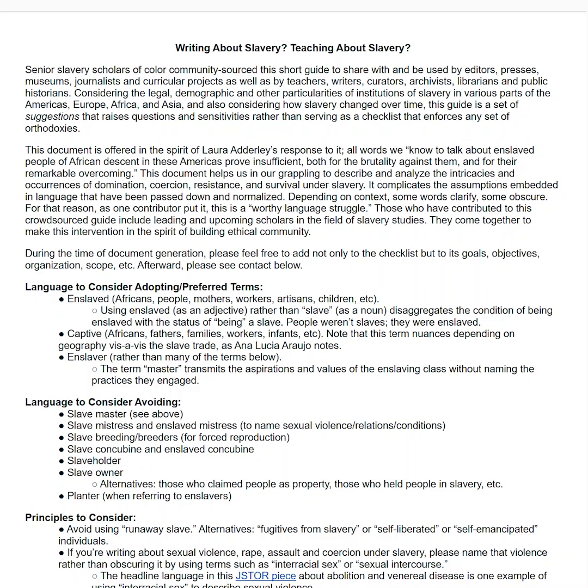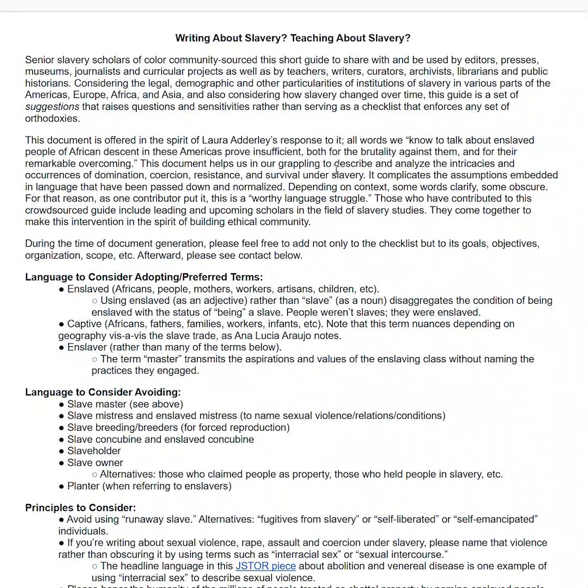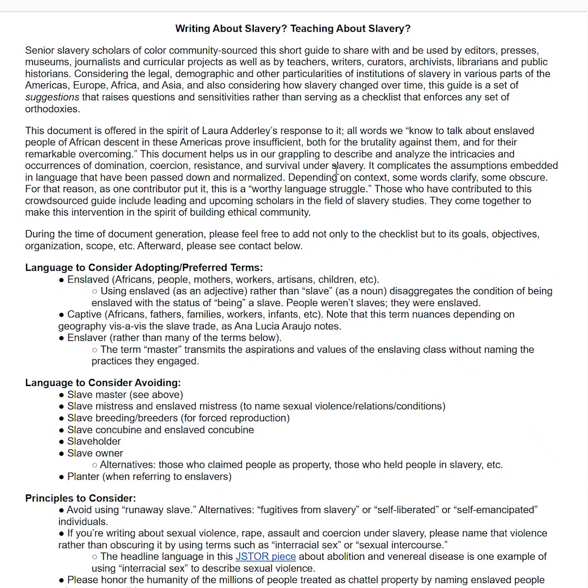In this example, we are going to say, how do we talk about writing about slavery, teaching about slavery? Of course, this depends on the different state you're in and their rules, but giving them some preferred terms and using good sources. This source is from the NAACP website. How can we help students effectively talk about enslavement? So here's a guide. Of course, I'll include the link, but this is how scholars are writing about enslavement.